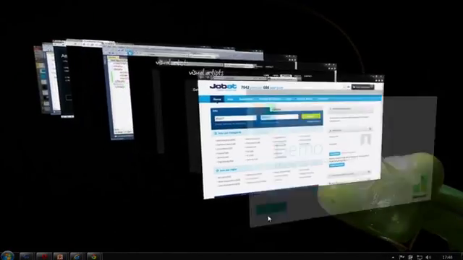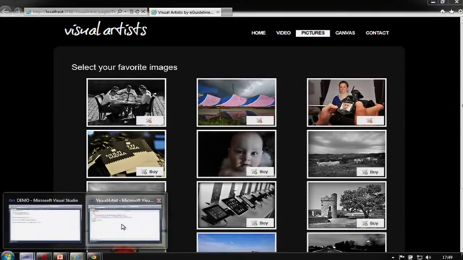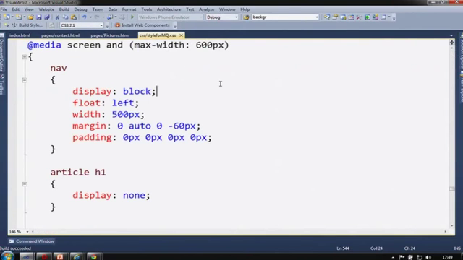So what I'm going to do is, on this page, the pictures page, when I make my page smaller, I want to have the menu on the left, and I want to get rid of this header because at that moment in time, that header is not so important on a mobile phone. And I'm going to make these buttons bigger so that I can use my finger on a mobile phone to buy pictures.